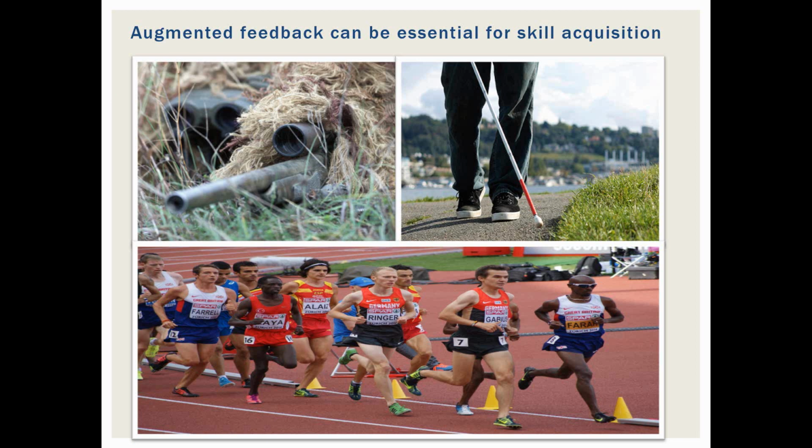What he said is that augmented feedback can be absolutely essential for skill acquisition. And that is specifically the case when task intrinsic feedback is either really, really difficult to interpret or really difficult to use. Imagine someone shooting a sniper rifle. It is very difficult to actually see whether you've hit the target and where you've hit it after you've shot, because you might be shooting at a target a kilometer away. As such, it is really useful to get information from a spotter on whether or not you've missed the target to the left, to the right, etc. And this skill is very difficult to learn in the absence of augmented feedback.